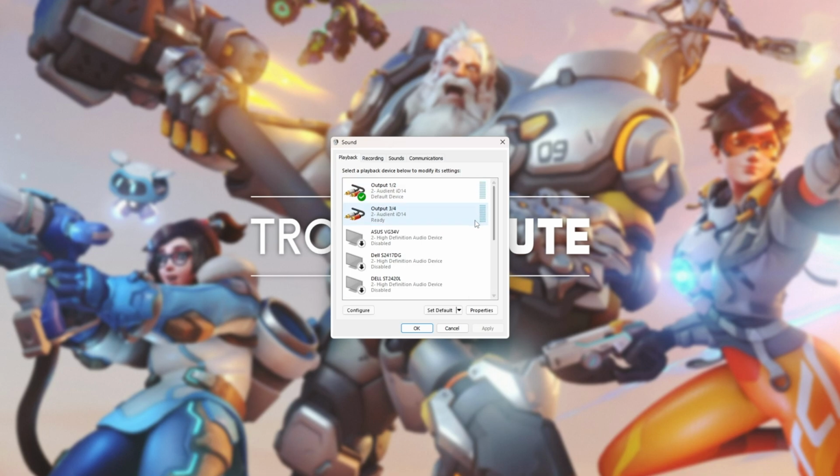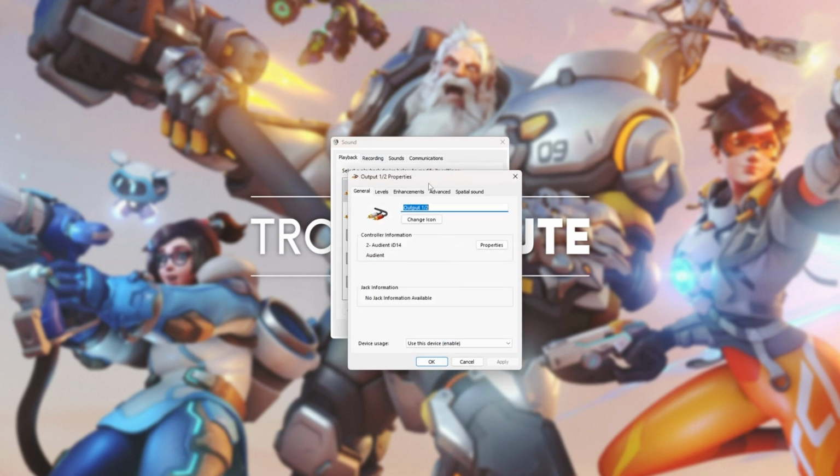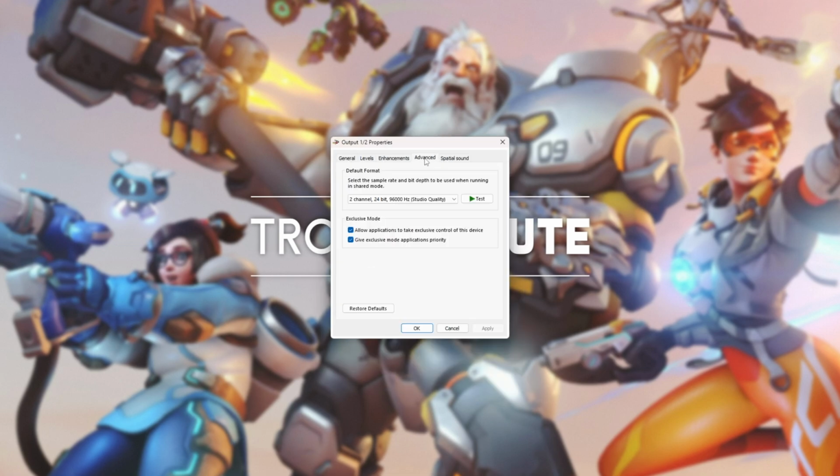If things still aren't working, head back to the Playback tab and right-click the device that you're currently using. It should be the only enabled device here. Then Properties, and inside of here, head across to the Advanced tab. Then from the Default Format, click the drop-down and choose a different option here. Usually you'll have a really high option set. Try dropping it to 48,000 or 44,100 over here. That may fix your issue. Otherwise, you can go ahead and raise it back to whatever you normally use it at and apply OK. Obviously, you'll be applying and OKing between relaunches of the game itself to see if things work. That will hopefully work for you.